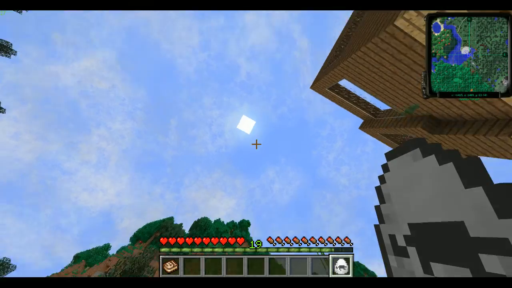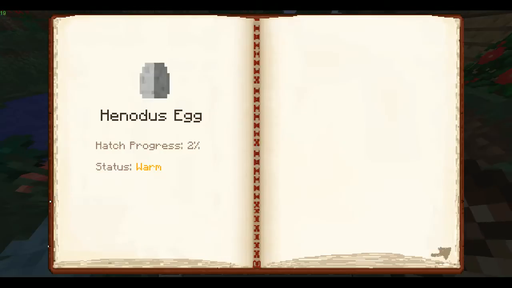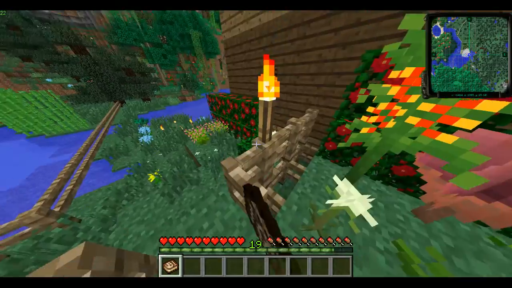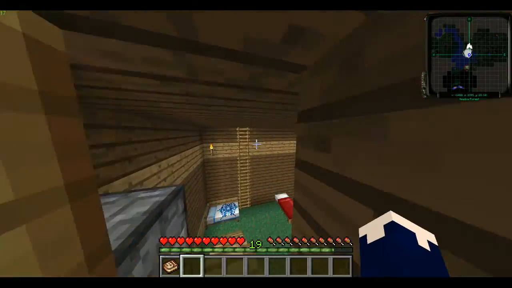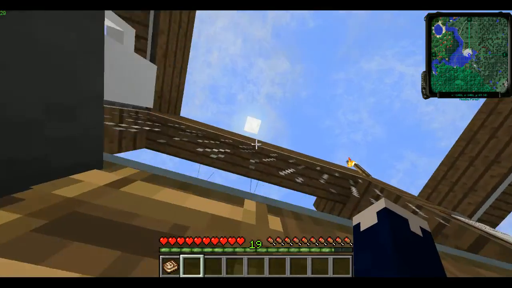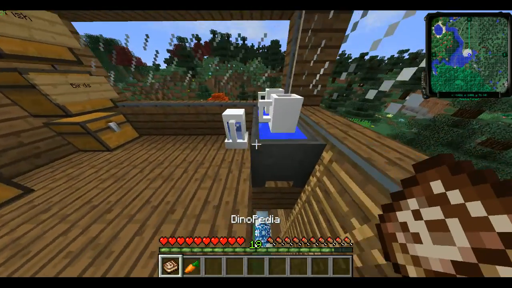Is it safe to hatch right now? Probably is. How are you? 2% warm. You're good. Okay, so I have to... My gosh. Can't control this mouse. Grab another feed. Feed food. I'm gonna give this one carrot. They can eat carrots, right?